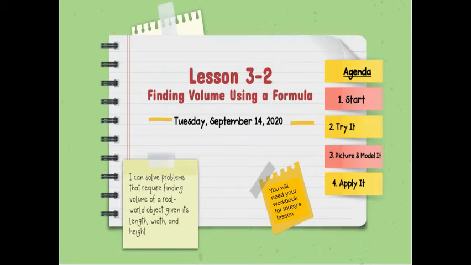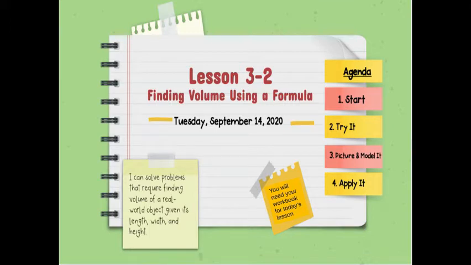Okay, today we're going to be continuing with finding volume, but today we're going to really look at using the formula that we worked on yesterday. So, our learning objective today is I can solve problems that require finding volume of a real world object given its length, width, and height. Which remember, we know we need those three dimensions to be able to find volume.